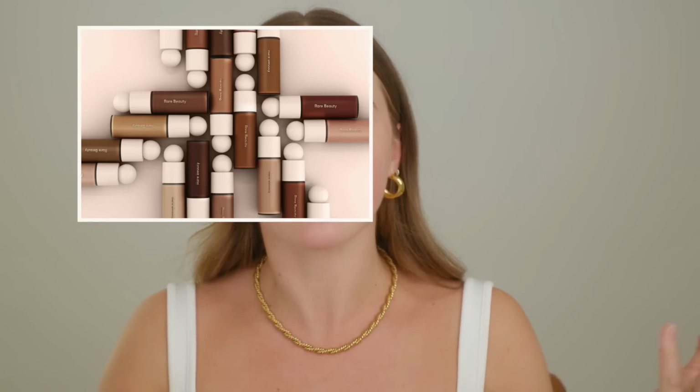So a couple notes before we dive into the products themselves. The brand is a Sephora exclusive, and there's a couple great things that they've done right away. Not one product, not two products, just here's a whole line of products that Rare Beauty just launched, which is kind of nice. I'm excited to see what else is coming, like a bronzer maybe. We'll get to that later, but we've basically got an almost entire face right out of the gate from Rare Beauty, and right away they started off with a great cause.